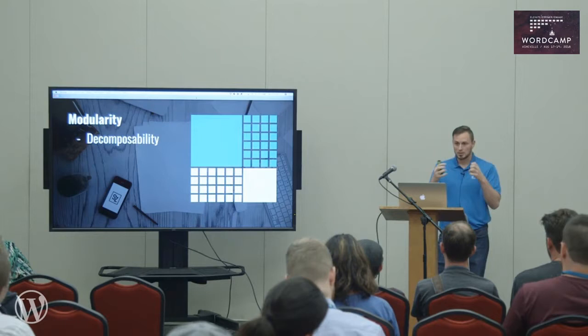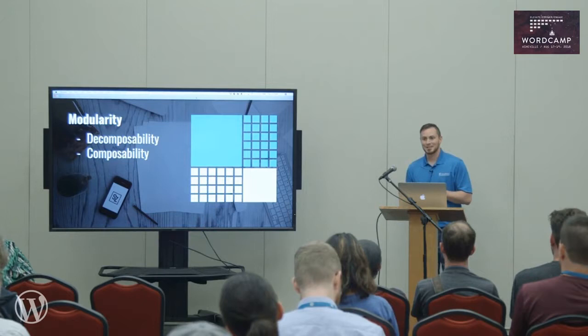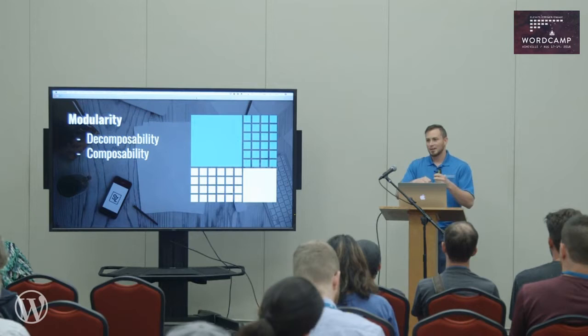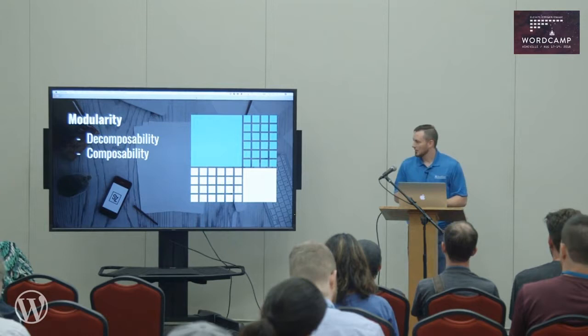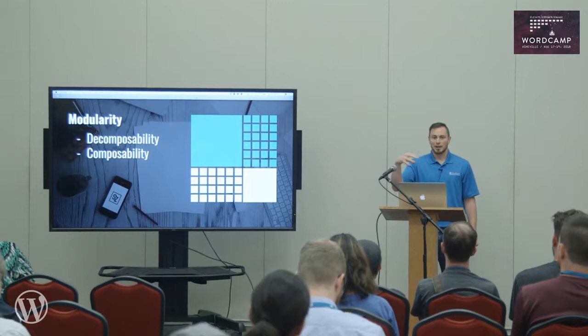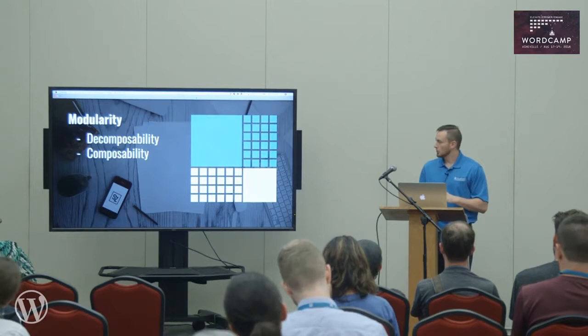At the same time, it should make sense that we should be able to compose those modules and put them together. If there's no easy way to plug the module you created into a system and make it easy to add that feature on, plug and play like Legos, then maybe it makes business sense that it would simplify some logic, but if there's no practical way to plug it back in and build multiple things with it, then maybe it's not right to put it into a module. So both of those are two rules that you want to look at when you're trying to figure out what should go in a module and what shouldn't.